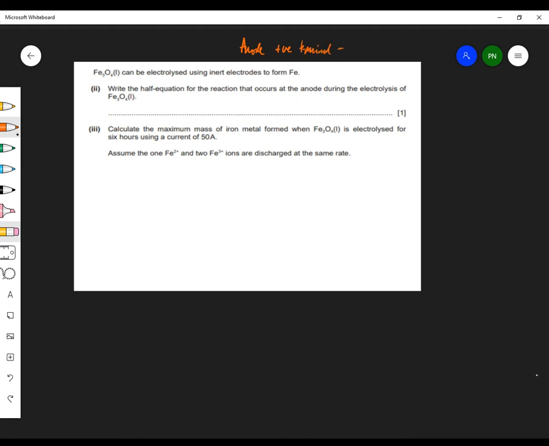Okay, so that means negative things go there, negative ions. So it's nothing to do with Fe, it's the oxide ion. So oxide turns to oxygen. Now obviously we have to balance that, so we need 2 of these. That's balanced in species, but it's not balanced in charge, is it? So we also have to take cognizance of the electrons. So 4 electrons are going to fall off. So that will give you 1 mark.